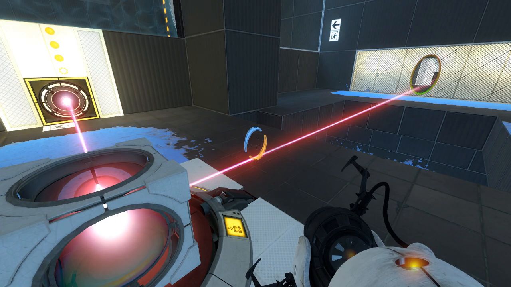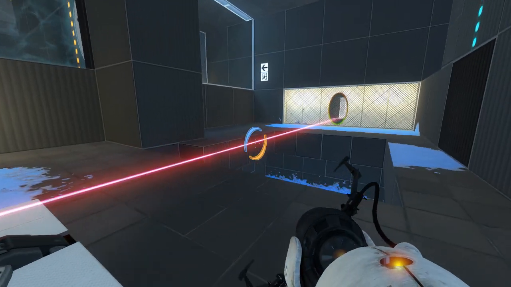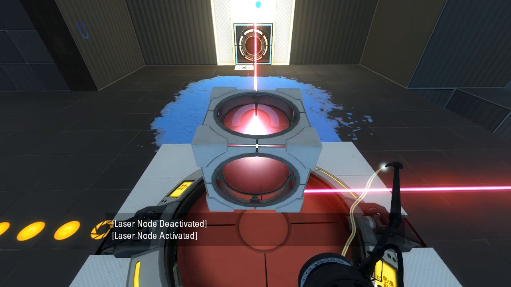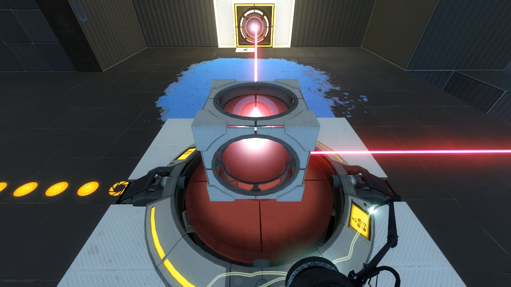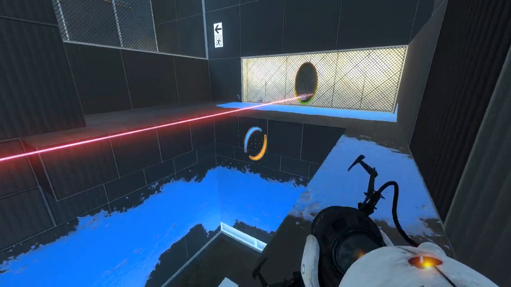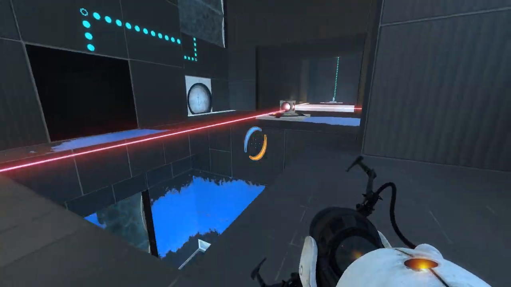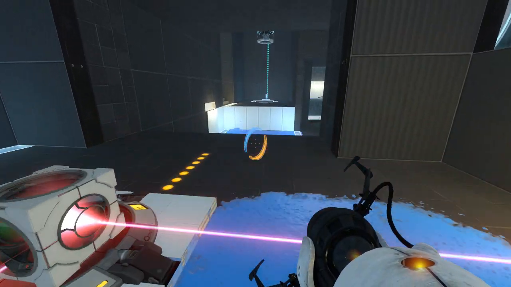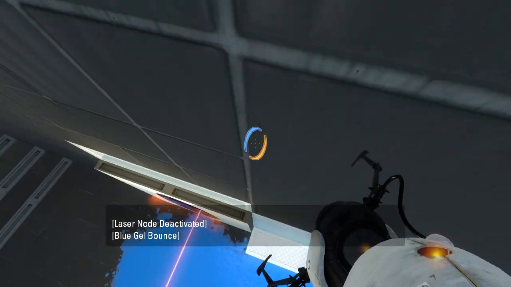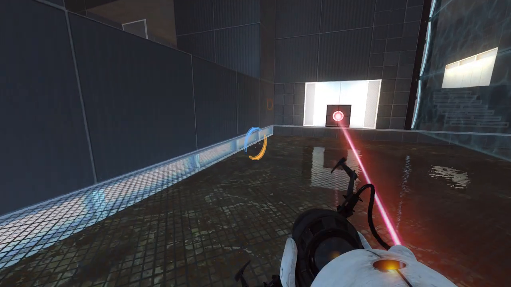Well? Can we access the laser from up where the laser cube spawns from? I have to put this a little bit more forward, but... yeah, that should work, theoretically. What is this about? Why can I see through there? Huh. Oops. I keep forgetting about that. Alright. There we go.